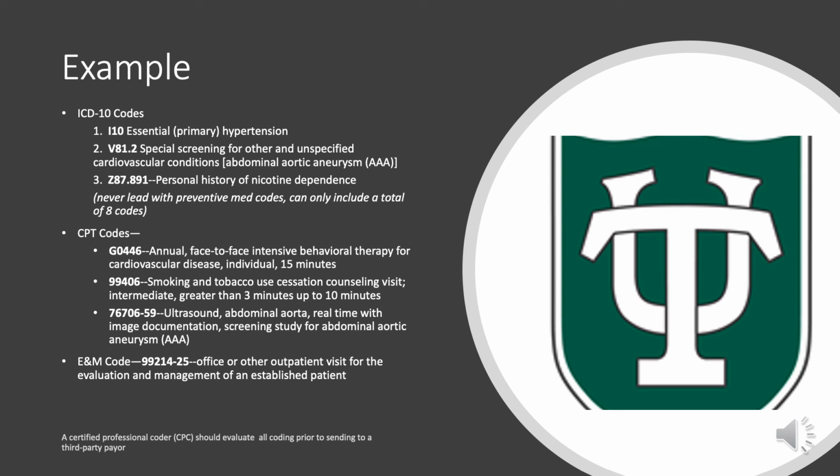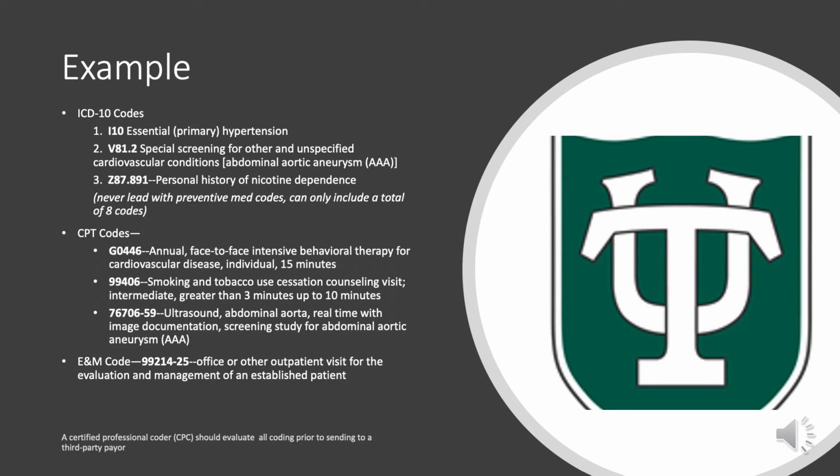Then when you look at your CPT codes, if you're counseling regarding the cardiovascular disease, you include the G0446. If you're counseling about smoking cessation, here, say, for example, you can use the 99406, but notice I use the counseling code for 99406, but at the top, for the ICD-10, I just specified history of nicotine dependence. So it'd probably be more appropriate to use an F code, like a F17210, to specify that they're dependent on nicotine. It would be more appropriate in this particular case.